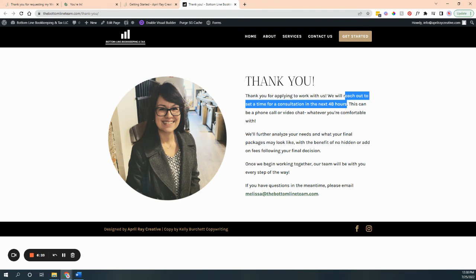So there's next steps. Of course, there's the thank you too. And then they have that opportunity to email her too if something goes awry or they have a question or something. So you can do something more simple like this, especially for those initial lead magnet, apply to work with you kind of things.